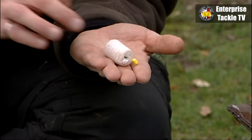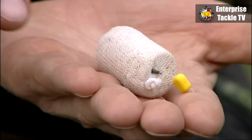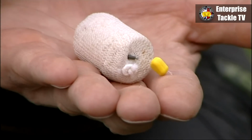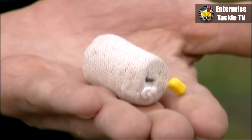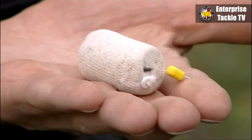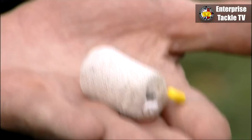And because the bread is compacted into the stick, once the water actually gets into the PVA, it explodes, puts the bread particles over quite a wide area, and you have the one little piece of Midi corn just sitting up perfectly over the top, and it nails the crucians every time. Works for tench as well, caught bream on it, caught the odd carp on it as well, but for crucian carp in particular, it's an absolute winner.